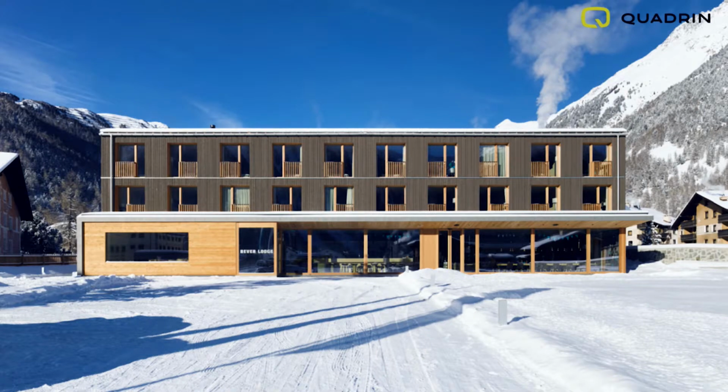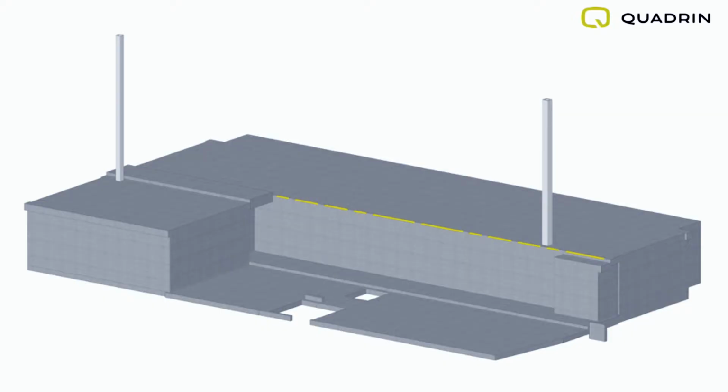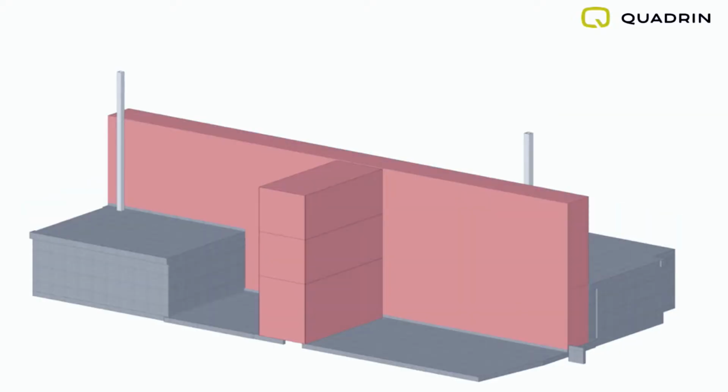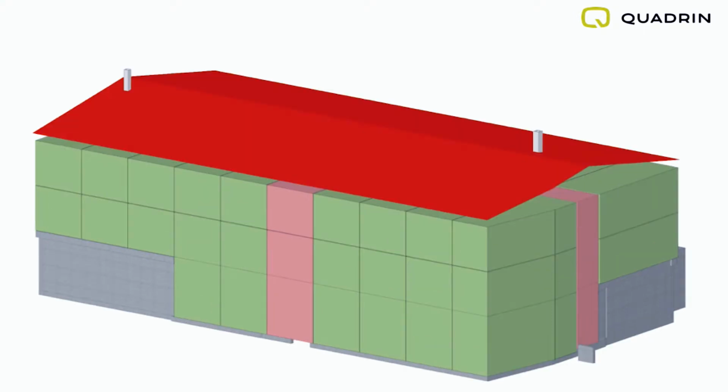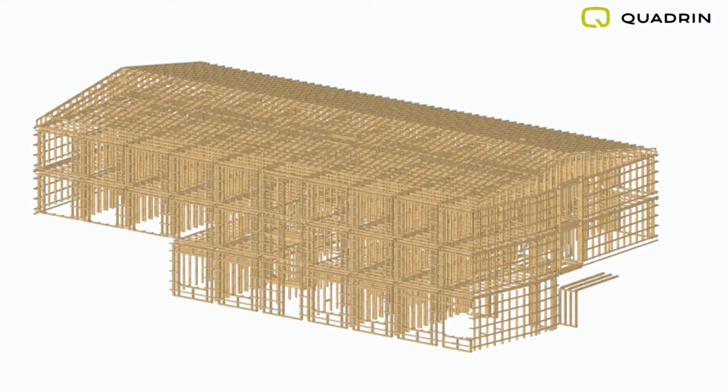This is Bever Lodge. It's a hotel. And it's totally closed in our BIM process. This is our reference model. As you can see, it begins very simple with these blocks, with these rooms, and up on the roof. And in this state you can make a lot of simulations, for example fire, sound, costs, everything you can do on this level of rooms or spaces. And in the background, of course, everything is done, everything is inside here.